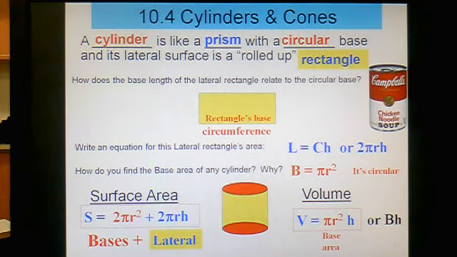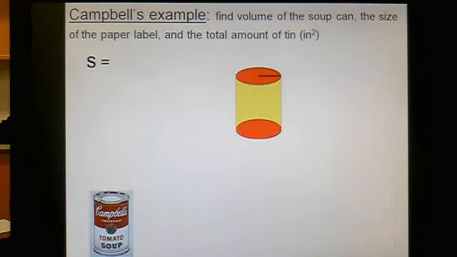The rest of the notes is just using these two formulas, and you might be asked to find the lateral area of a cylinder, which is just this part of it. You might be asked to find the base area, which is obviously just pi r squared. You might be asked to find volume. So, got to know those two. They're the big ones. When you're ready, go for this next problem.